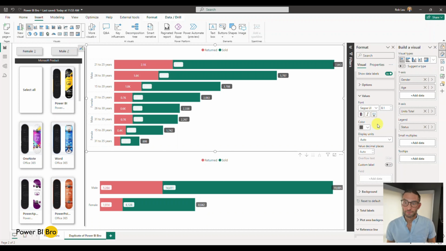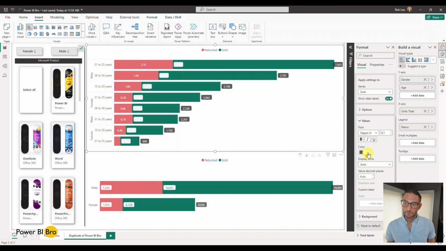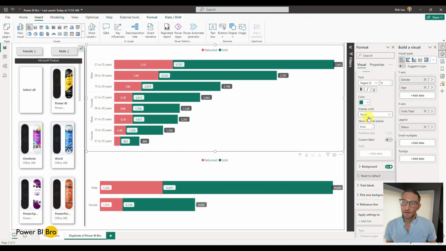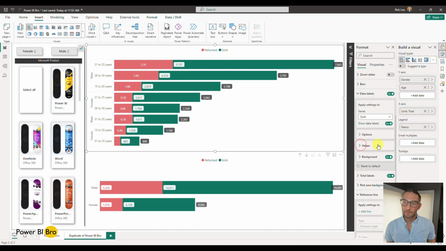Now values, as we have sold selected, well, I want this value to come through in the same dark green. Cool, it's matching, it's very subtle. And keep it at 8. The display units, we have tons of space, set it to 9. Let's get some details. I don't need the abbreviations. Again, if you wanted more decimal places, you could add it. You could always go for that. But in this case, we're gonna keep it that way.